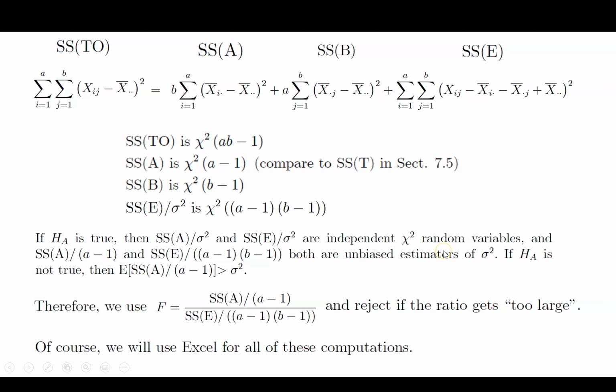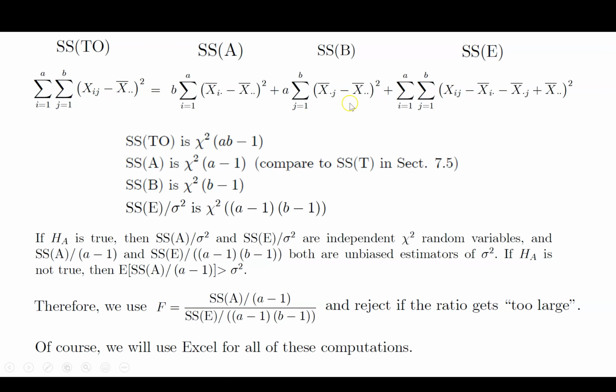So anyway, I know there was a lot of talking in this particular one, but I really want you to focus on this expression at the top and why things are true here. We've got chi-squared, chi-squared, chi-squared, so this had to be chi-squared. This one's distribution does not change no matter what happens. It's these two that can change depending on whether we have a row effect or a column effect. Okay, so that's why we use the F distribution to help us determine whether or not there is a row effect or column effect. Now, I only talked about this for H sub A, but you would do the exact same computation for H sub B.